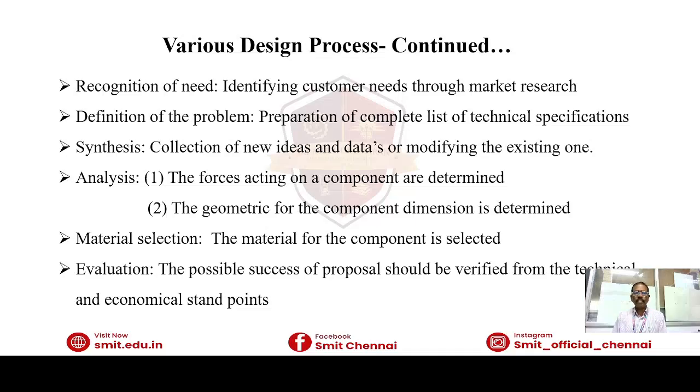Analysis. This analysis can be divided into two types. First one, the forces acting on the component are determined. Next one, the geometry and the component dimensions are determined. Next one is material selection. The material for the component is selected based on the application, environmental condition, cost, surface color, etc.